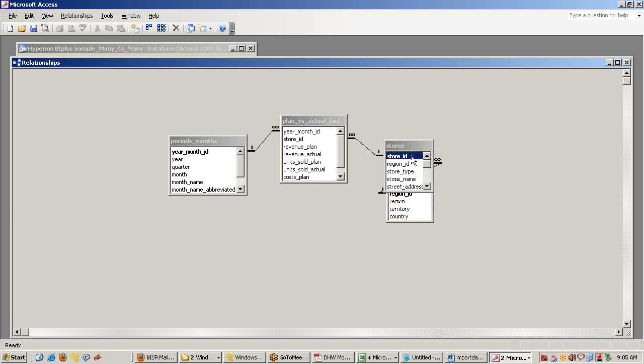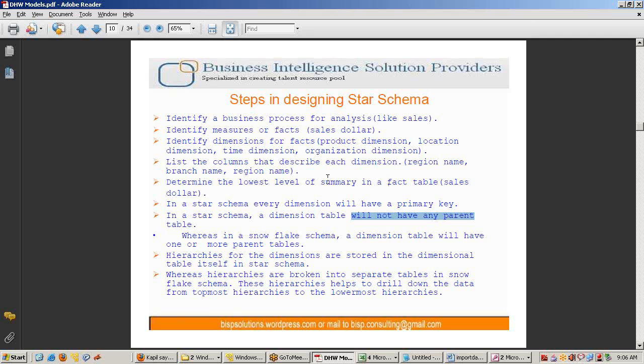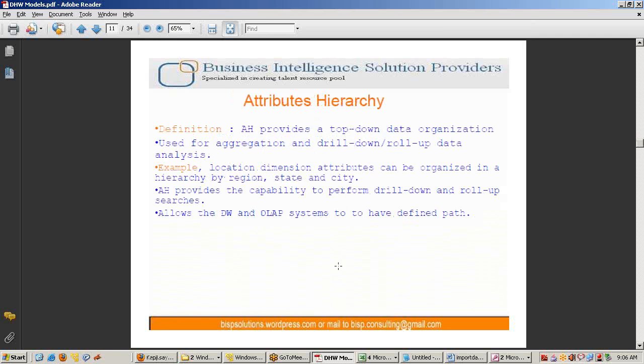This is denormalization, this is normalization. So what it means is it has no parent. There is no parent-child relationship in the star schema. There is only one table for one dimension. Hierarchy and attributes we'll talk about later.